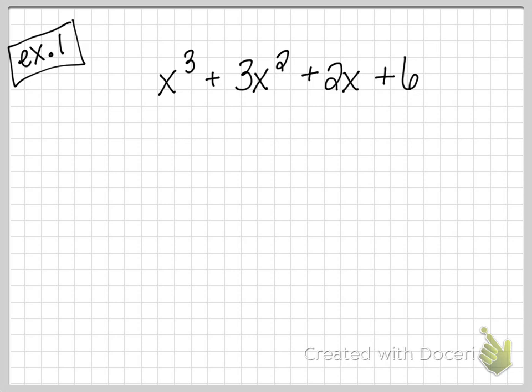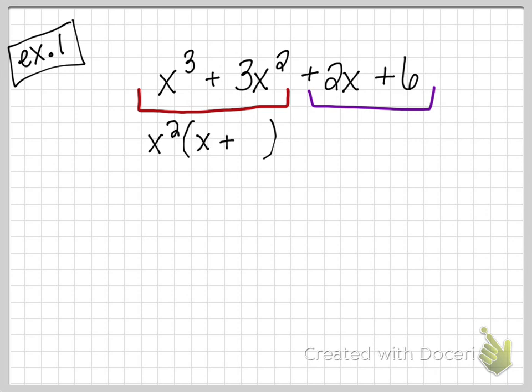Now, the reason we call this factoring by grouping is because we're going to group typically two terms and two terms together that do have a GCF. So like the red terms have a GCF of x squared. If I factor out an x squared from just that group, then I get x squared times x plus 3. Do you get how we factored out x squared? And then you can make it 2x squared. Good.